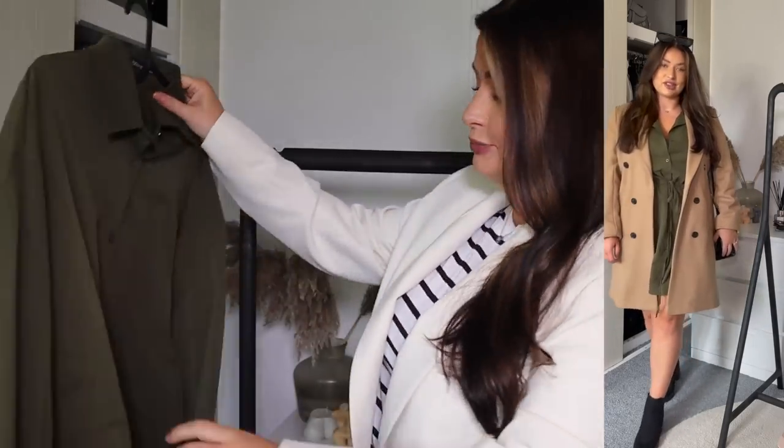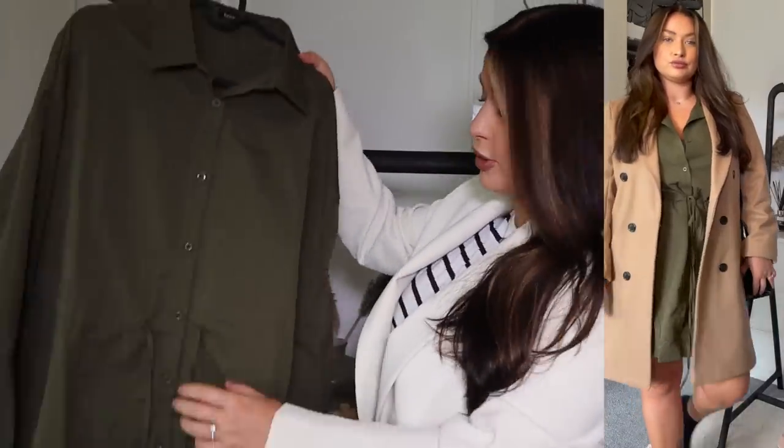Yes, you can put a jumper over it, put it with knee-high boots, put it with tights, stilettos, or even flip-flops on a beachy day. It is such a versatile piece of clothing that you can really mix and match no matter what season or weather it is. This one I'm showing you today I picked up from Boohoo.